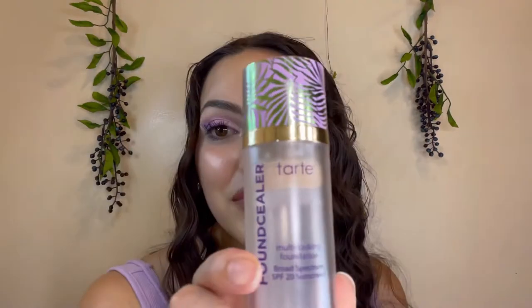So next I will be dipping into my foundation. So normally, and what I was planning on bringing originally, is the Tarte Face Sealer. Love this to death. It's the shade 16N. Fun fact for you guys, hopefully this has changed by the time I'm posting this video, but 16N specifically is sold out in Sephora stores, Ulta, online, for both of those. You can't get it right now. I'm almost out, so I had to pick up something else.